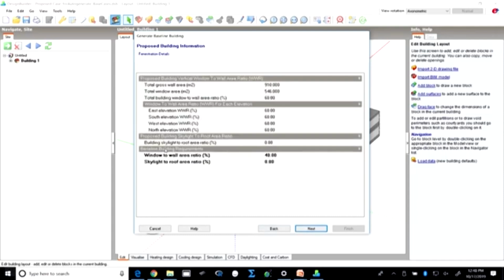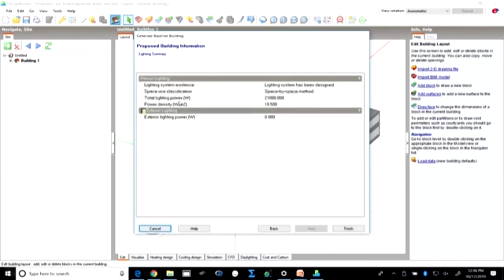If you remember, we have the proposed case with 60% WWR, but when it generates the base case, it automatically takes the window wall ratio to be 40%. Next, it designs the lighting system for us, taking the lighting power density, and it does it using space use classification.